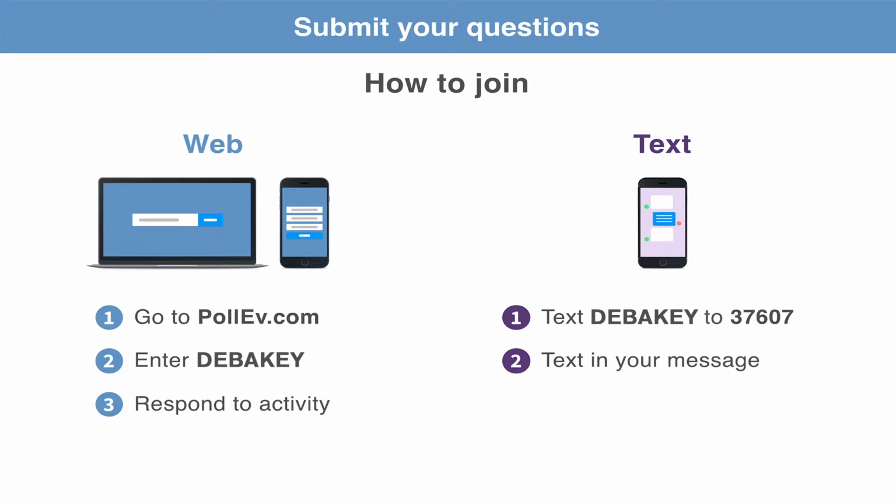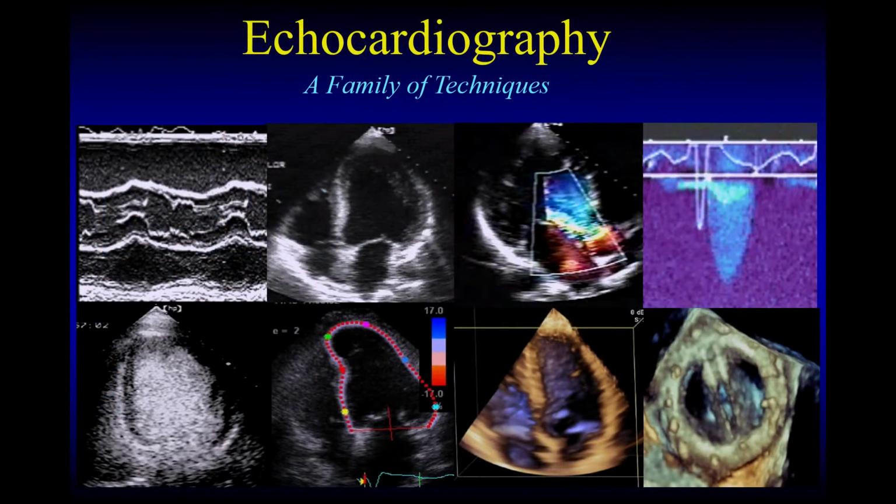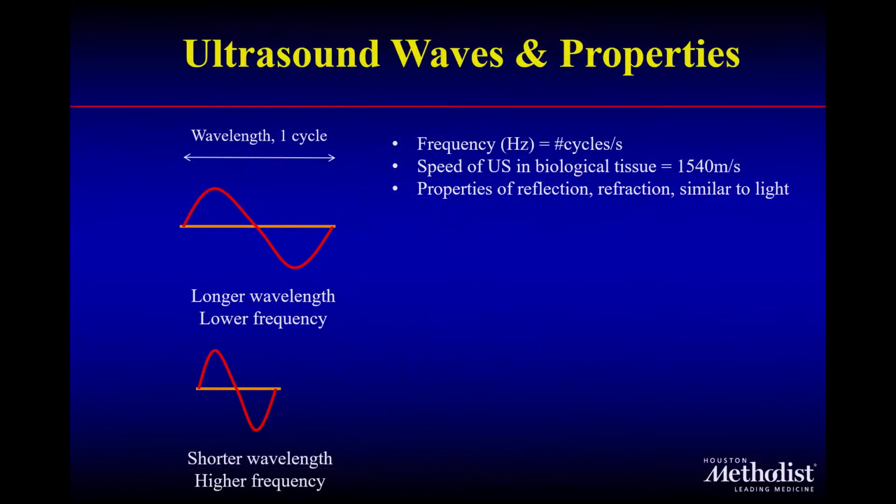So let's go ahead and get started talking about echocardiography and the basics of echo. For those of you who have been in the field for some time, you know, the journey has been amazing. It is nowadays a family of techniques, from M mode to 2D, Doppler, 3D, and color Doppler, and all the applications that nowadays we're very familiar with. And it's important also to understand how they're made, what are some of the technical issues that you really need to know about.